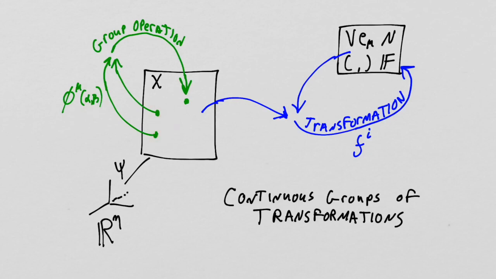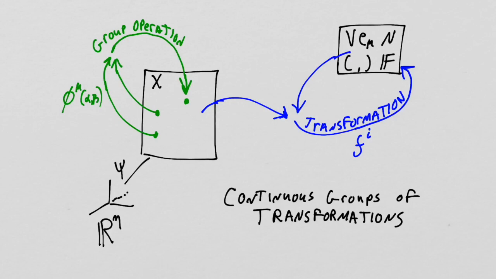And each group element has coordinates because X is a manifold. So this is a real function that provides the muth coordinate of the product of two group elements, alpha and beta, and that's sort of symbolized here in this green. The of transformation part is that it's a reflection of the fact that each element of this group can be used as a tool to transform the basis of a vector space.